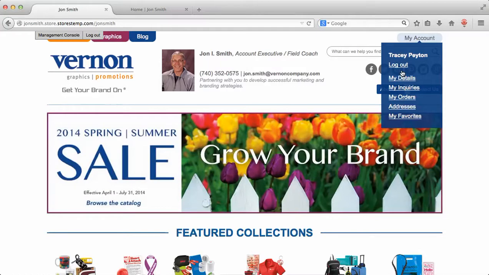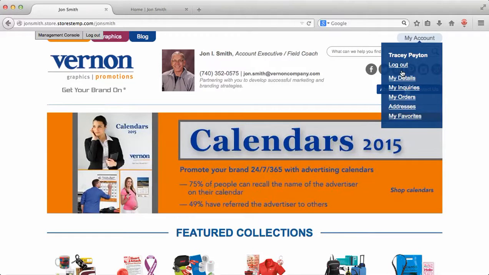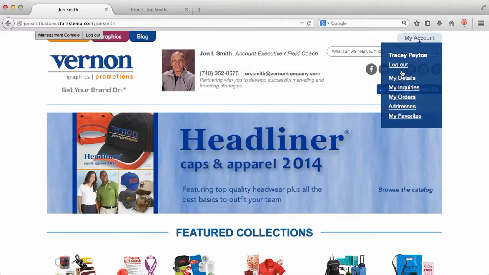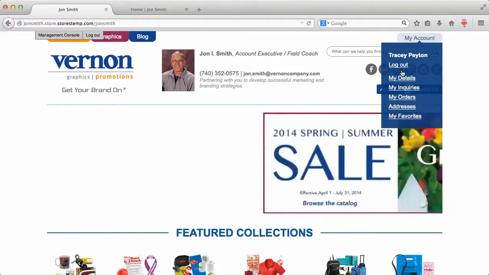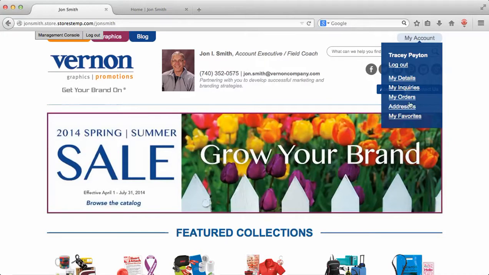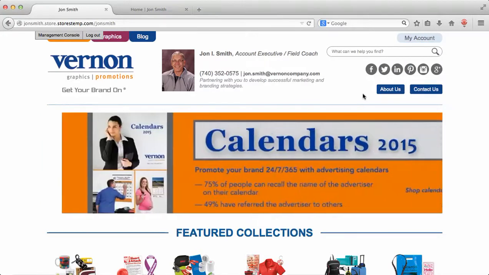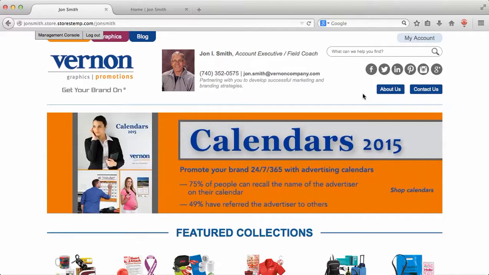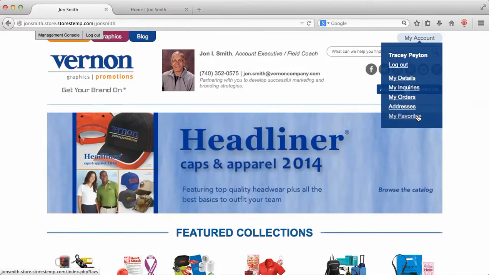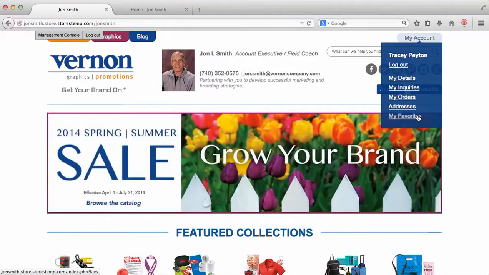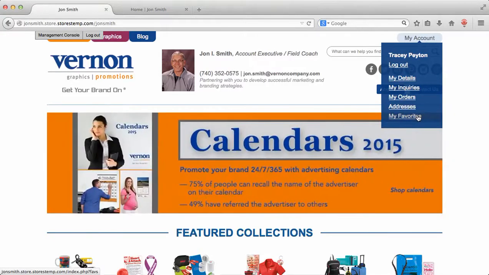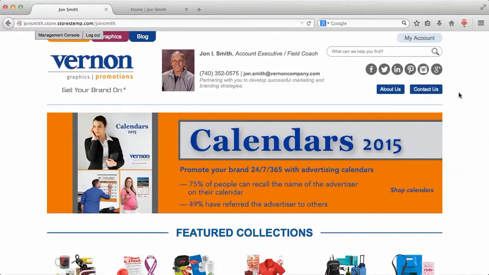Once you log into the site, if you're a returning customer, you can use that information to log back into the site. And once you're logged on, you can see your details, your inquiries, and your orders. So it gives you a nice history of what you've been doing on the site, and you can reference some of those past inquiries and orders. You can also see your favorites. If you put some product into your favorites category, customers can access that and order those when they feel like that. So you have your account information there up at the top right, or your customers have their account information.